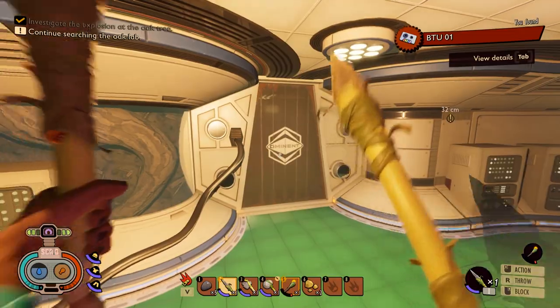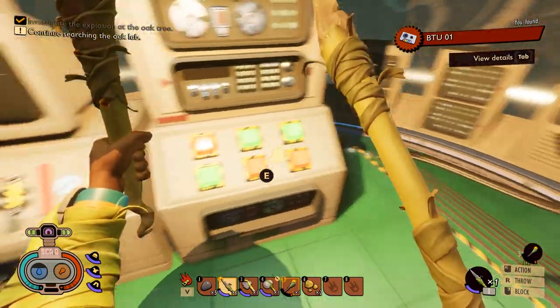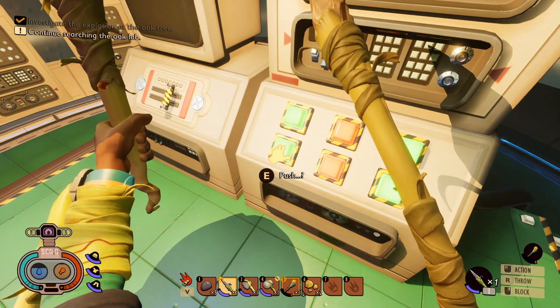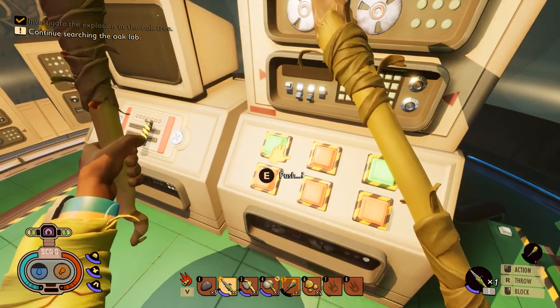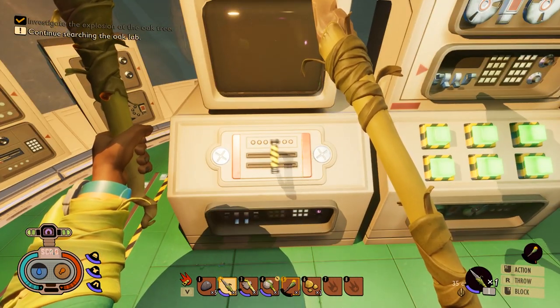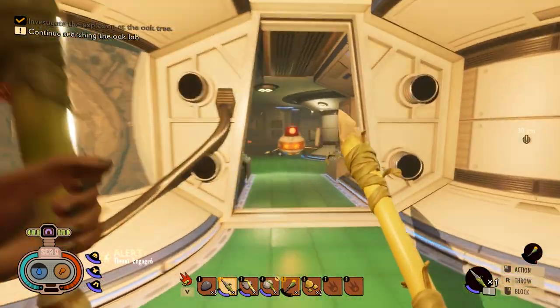For us to open the door, we need to do a little puzzle here where we need to turn all these lights green. So, the only way that I know how to do this is just by pressing some buttons. We need to get them all green. And once they're all green, you can go over to the left and pull the lever. When you do this, there's going to be a robot here that you have to kill.